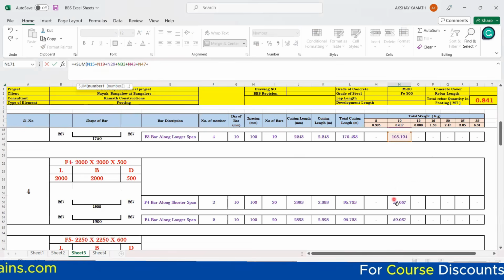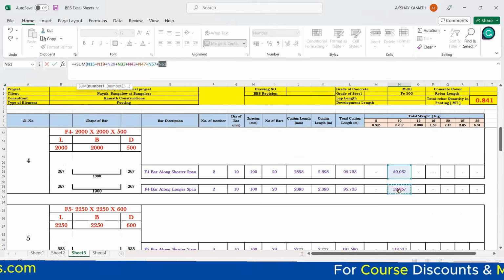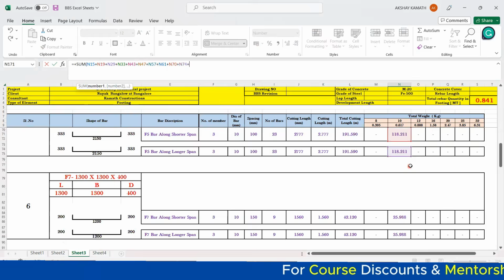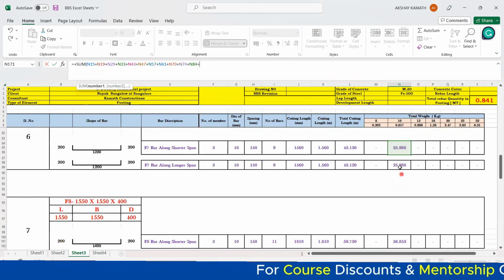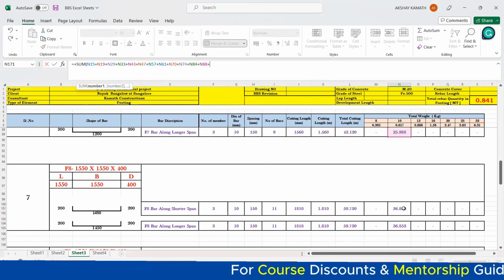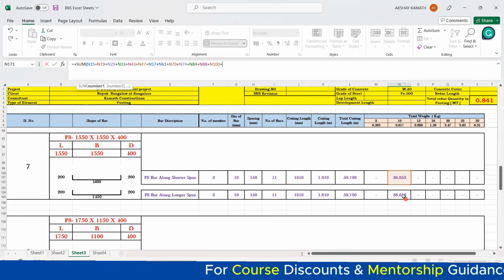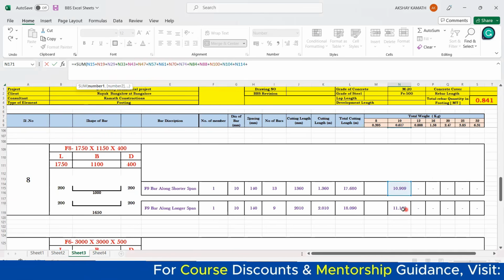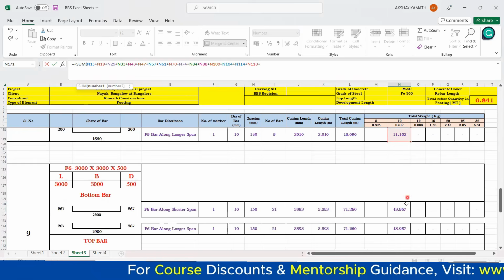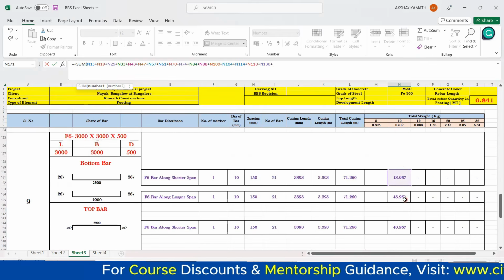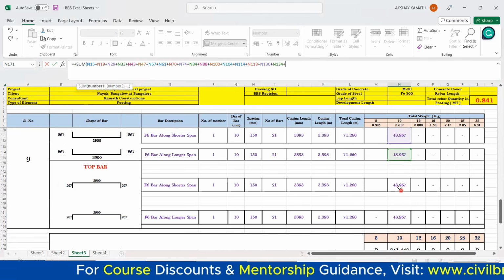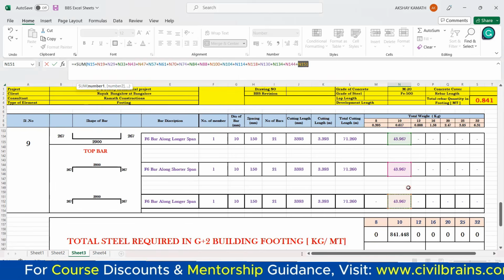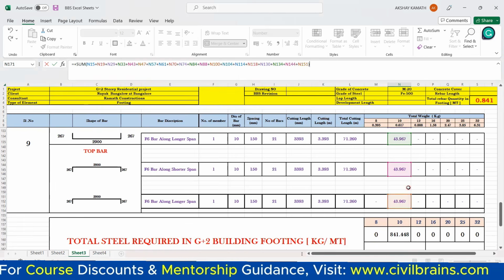Plus 7, 8, plus this one plus this one, and so on until everything is selected, right? Close the bracket, hit the enter button.